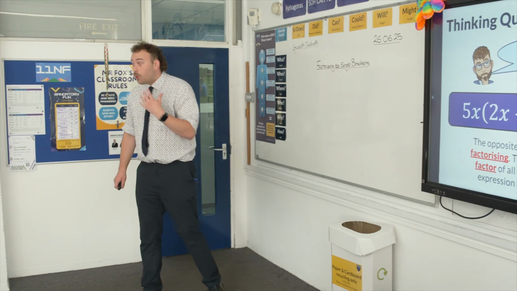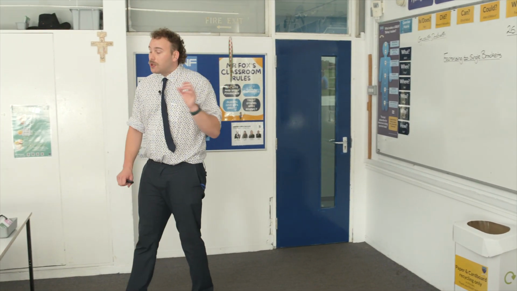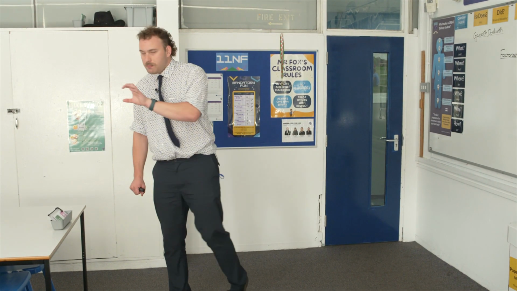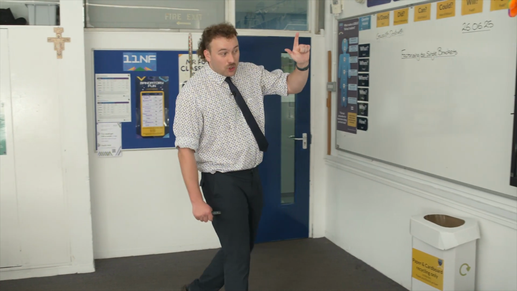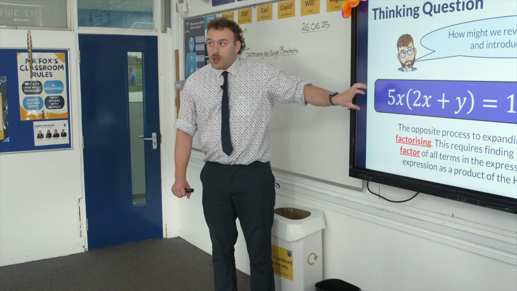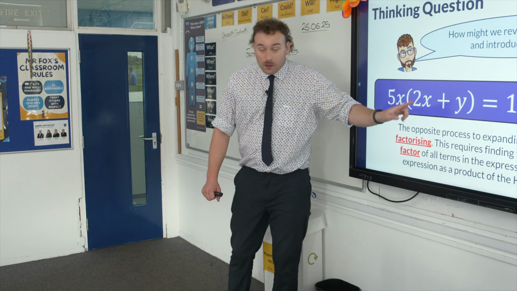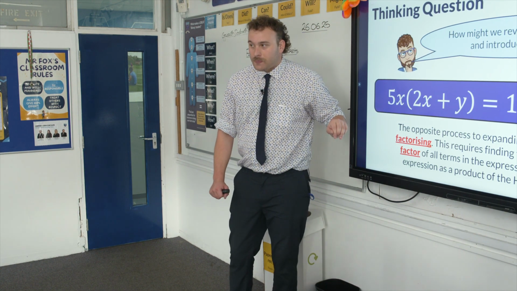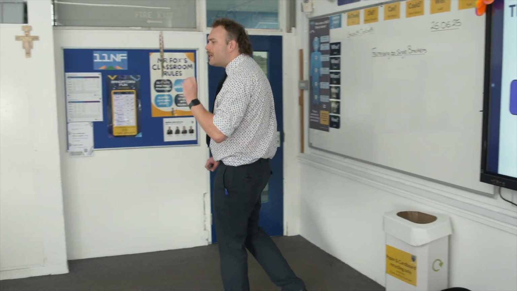And that's going to be our whole process. What we're going to do is we're going to look for the highest common factor of each term, numerically and algebraically, and we're going to then pull that to the outside of the bracket, such that when we would expand it back out, we'd end up where we were. Now, that highest common factor thing is really important.